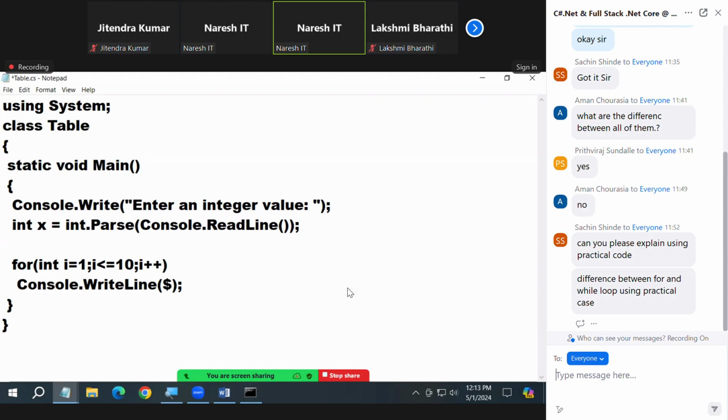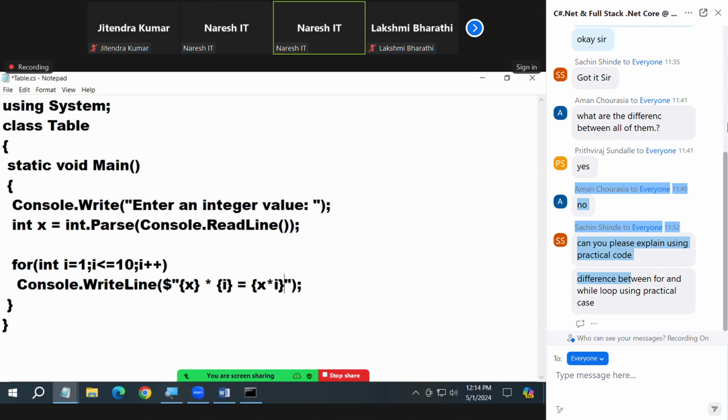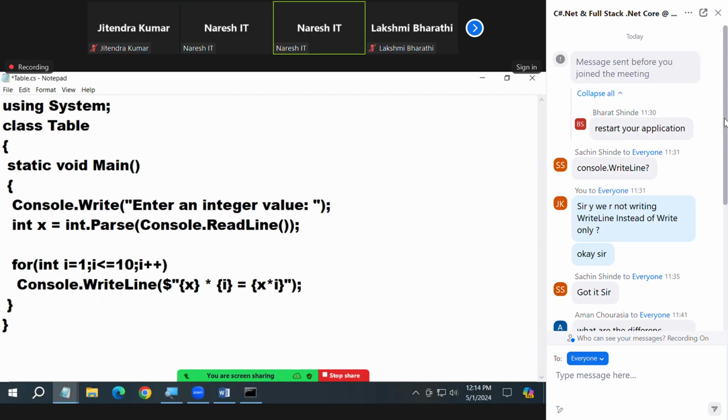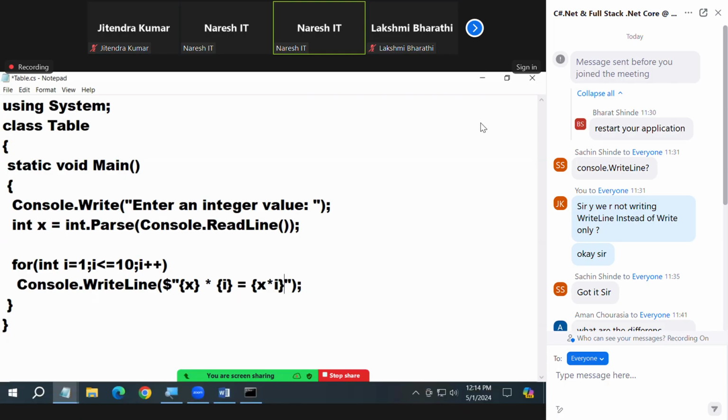Dollar, x into i is equal to x into y. Last class I taught you that you can write it in curly braces now. So in the place of x, the value will come and sit. In the place of i, the value will come and sit. In the place of x into y, the value will come and sit.